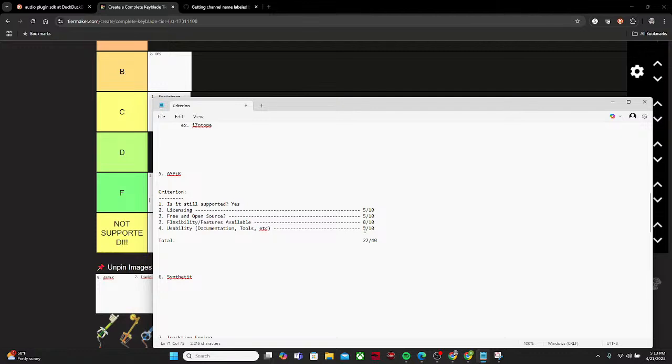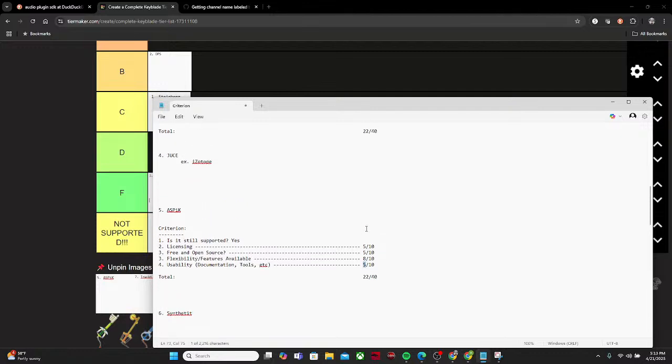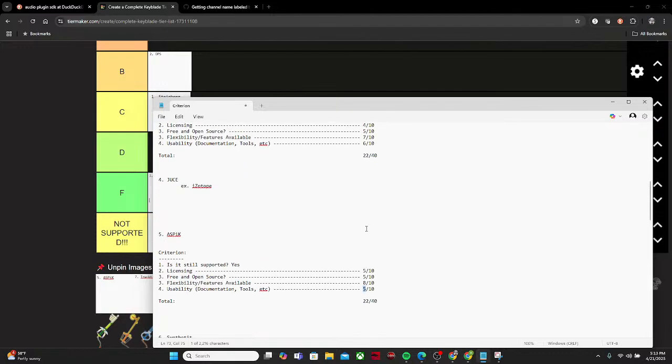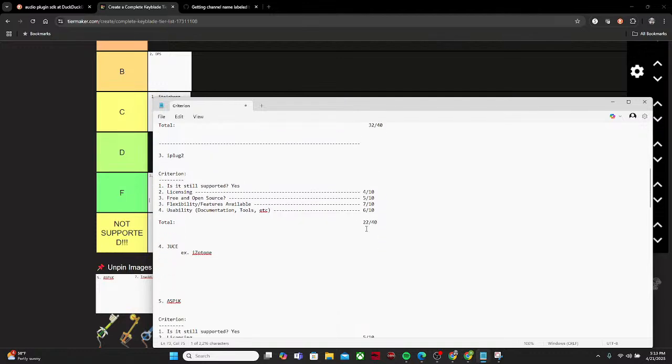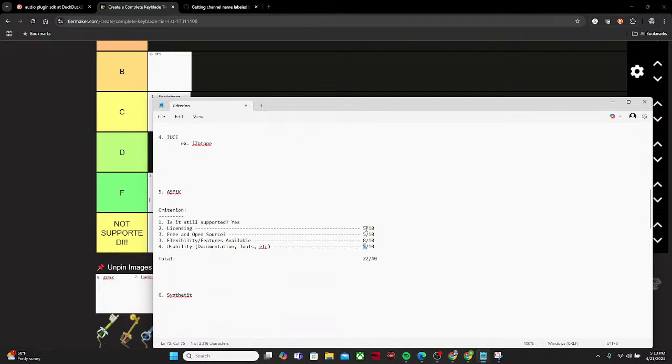But usability? Documentation is about the same as everyone else's, besides Steinberg. Okay. Steinberg, gold standard for documentation. Yeah. 6 maybe for usability? Yeah.